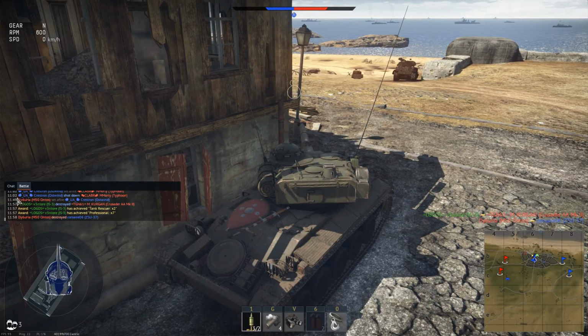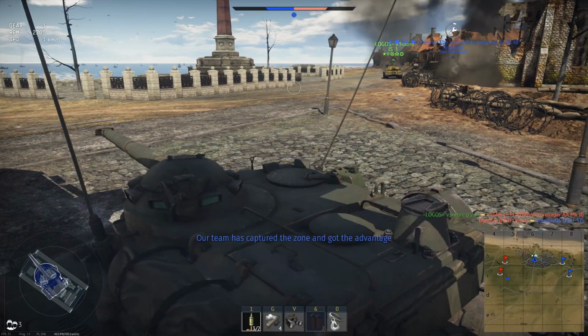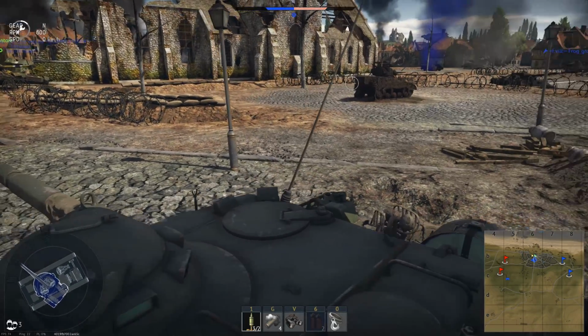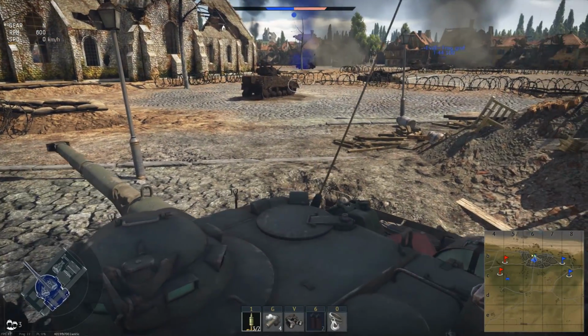So looking in the battle log there, we can see an Ontos has set the Ostwind on fire, who is very close to me, and has also just killed a ZSU-37 off to the southeast. So I know he's likely to be coming from the east side.